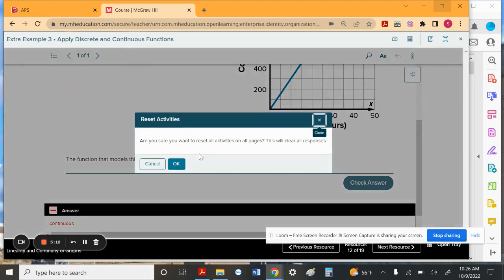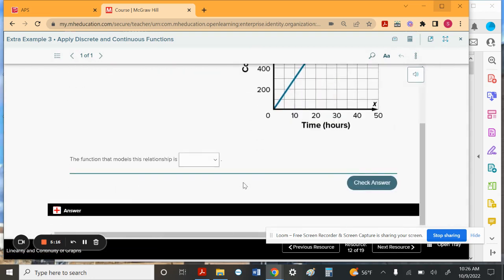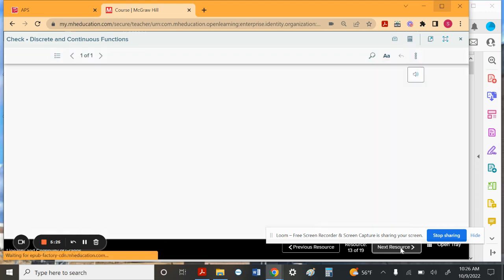So far, it should be pretty straightforward. It really is. These graphs, of course, make it a lot easier if we're dealing with just graphs. Okay, so you've got your first check. Go off and do your homework in the first check, or do the work in the first check, and then come back and watch the second video.